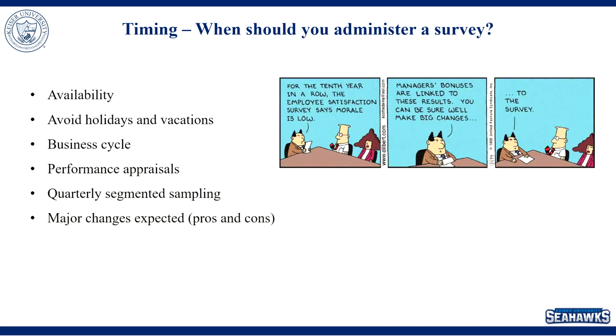And then finally, are there major changes expected? There's pros and cons here. So in other words, if there is, let's say, a company merger that is expected, and you do a job satisfaction survey before that, that could dramatically change once the merger takes place, because now there are perhaps many more employees and you want to survey everybody in the organization. But also that could be a benefit, because then you're able to compare job satisfaction before a merger and after, which could also have value. So it's something to consider if major changes are expected within the organization.